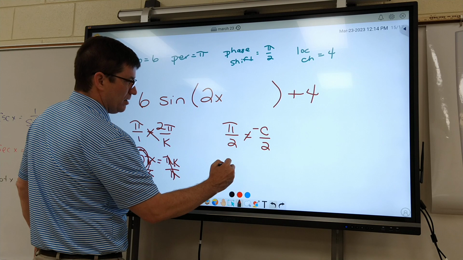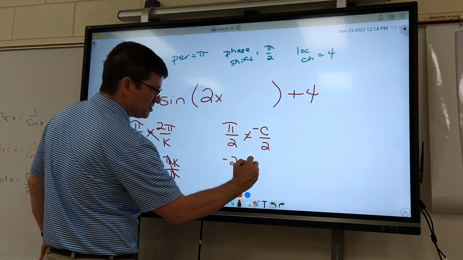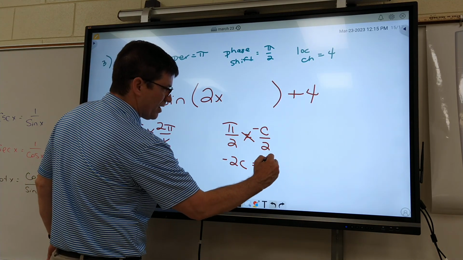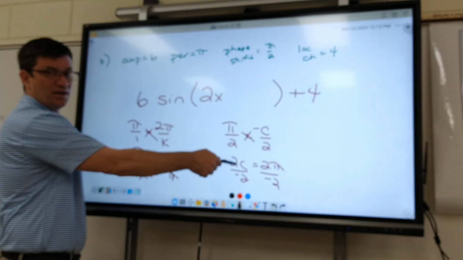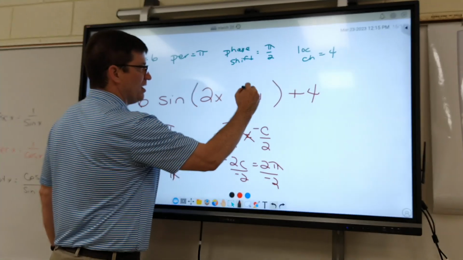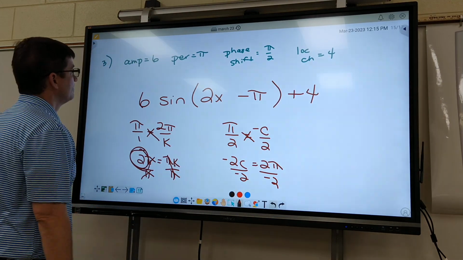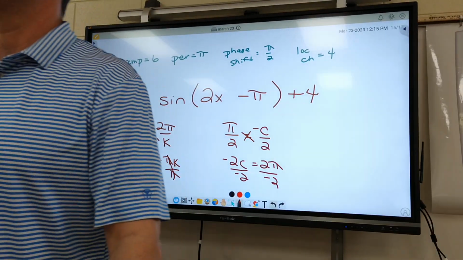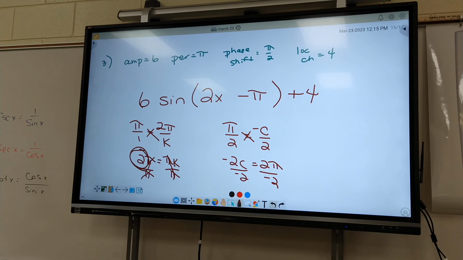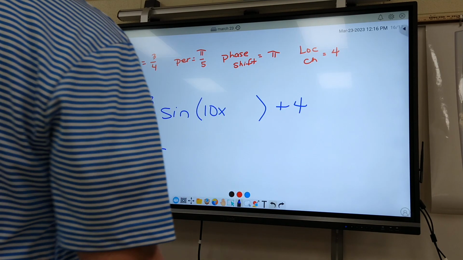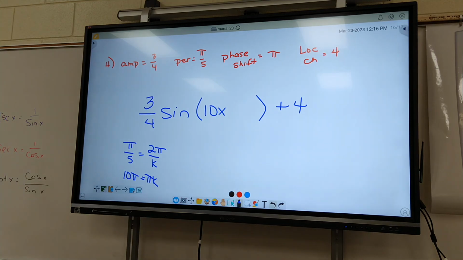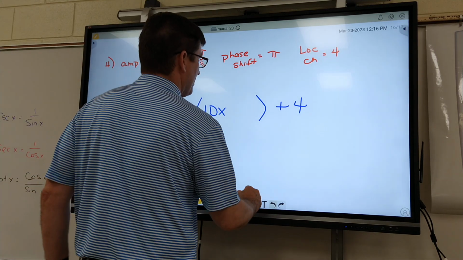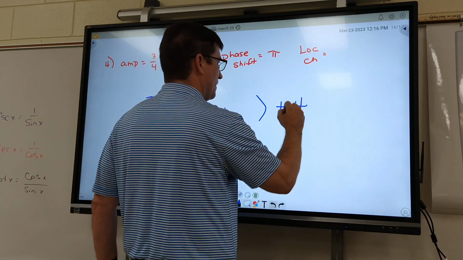Let's see. Times these two, I got negative 2 in c. Times these two, I got 2 in pi. Divide by negative 2. Now look, if you'll just put that in your calculator, it does it for you. It is going to be negative pi. Did I write it down wrong? Yeah, possible. Plus 1/4. My bad. Last mistake I'm going to make right there.